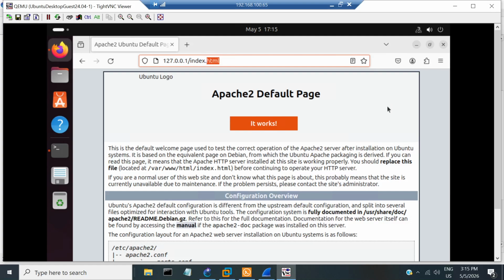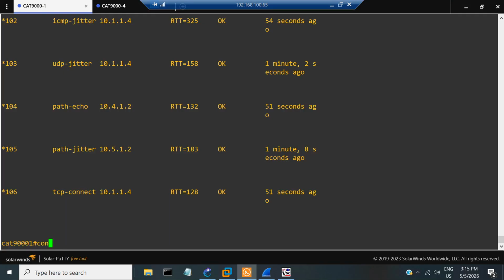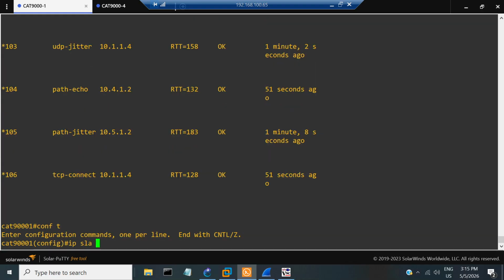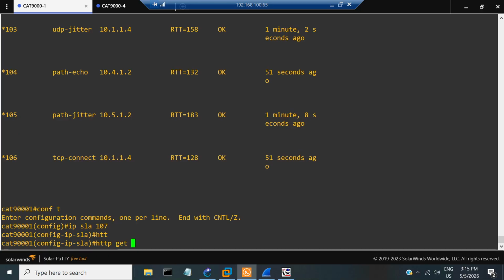Okay, let's do a lab for the HTTP operation. We already have this server. We have this resource index.html available on this HTTP server with this IP address. So let's configure that. Let's go for IP SLA 107 HTTP get, and the URL will be this.